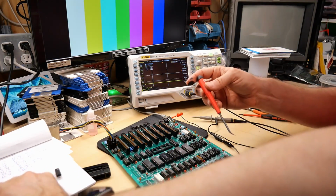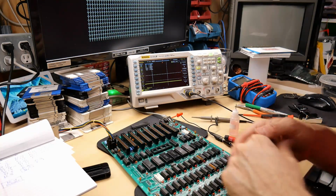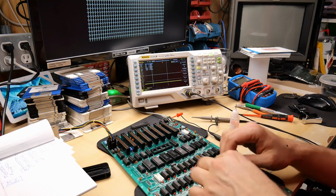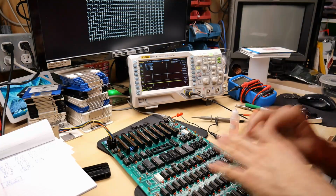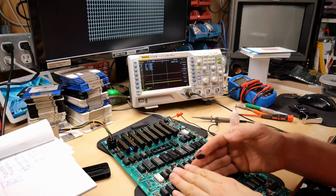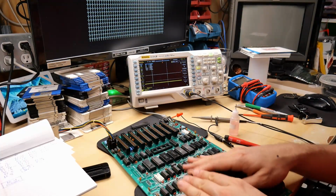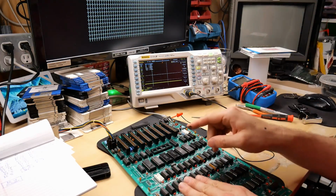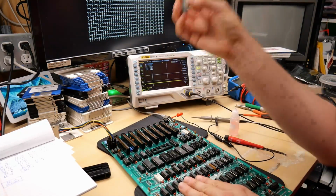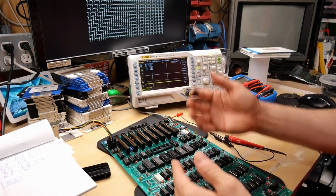Okay, I popped another chip out. And also no change. Interesting. Well, I say interesting, but that actually doesn't mean much because I really don't know what I'm doing on an Apple II, and I actually need to go read up and do a little bit of studying to see how the video decoding circuitry works. But for now, I'm going to assume that the video decoding circuitry is working okay, and I'm going to focus on the code execution and why the CPU doesn't seem to be running anything out of the ROMs when you turn the computer on.